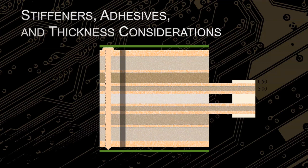But for instance, you may not need a 4-layer rigid flex. You may have designed a 4-layer rigid flex for your application, but when it gets to our engineers, they may be able to modify your design, with your approval, and turn that 4-layer rigid flex into a 4-layer flex with stiffeners. The reason I use that example is a 4-layer rigid flex is going to be less cost effective than a 4-layer flex with stiffeners. We're not using as much material, we're decreasing the number of lamination cycles, and a lot of the processes are made easier. That's where the price is going to derive from. If we can add those stiffeners in crucial areas, that's going to help with your costs.